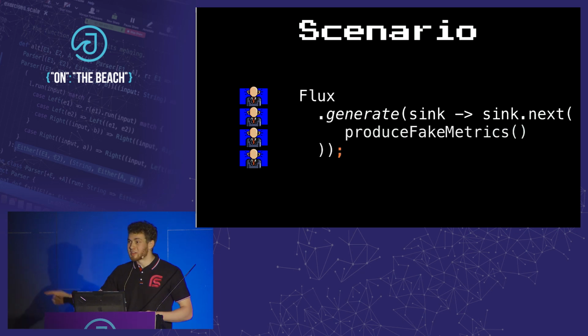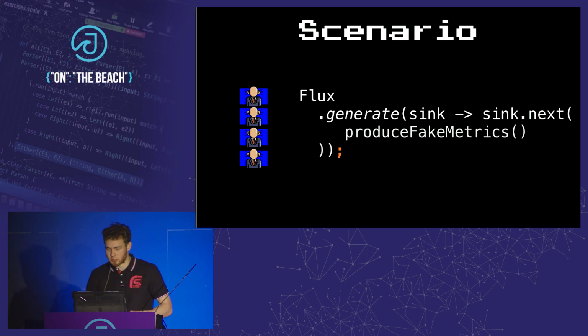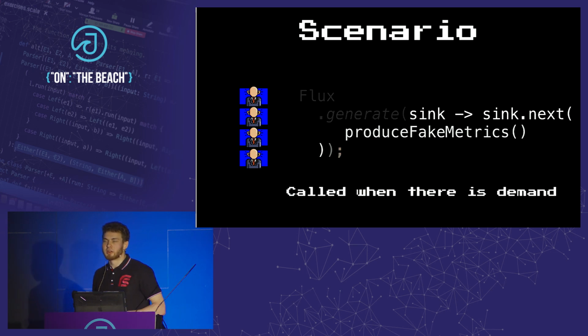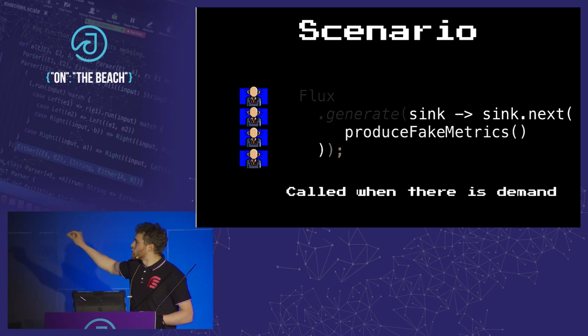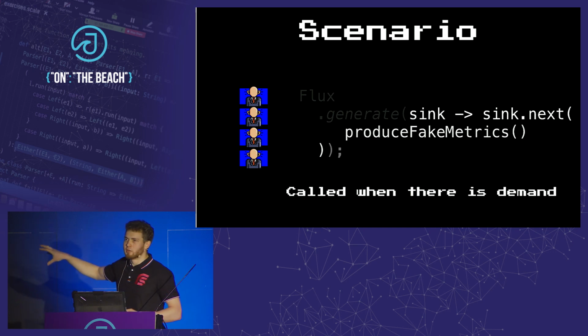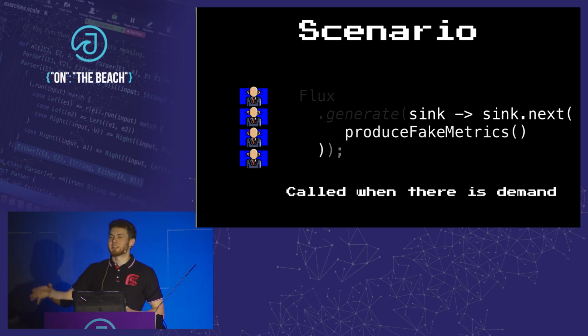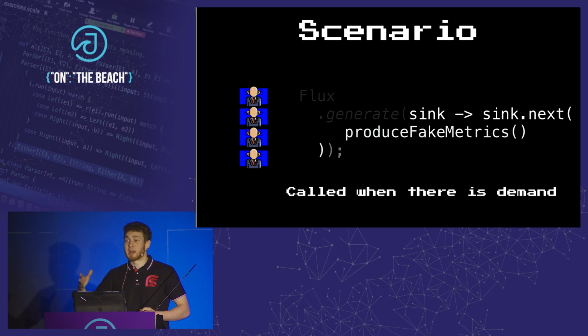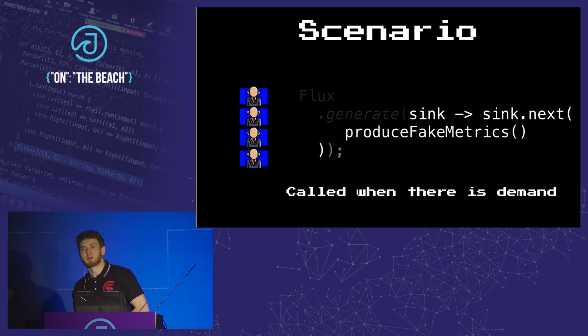And what's important in this piece of code, which is part of Reactor, is that the code, the function inside this lambda, will be executed and produce messages only and only when we have some request from downstream. So reactive programming is related to flow control, to proper backpressure control. So our subscriber of this stream can say to the publisher, hey, give me 5 elements of data.